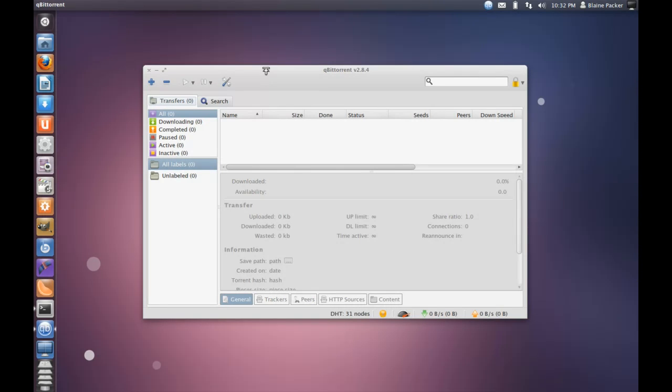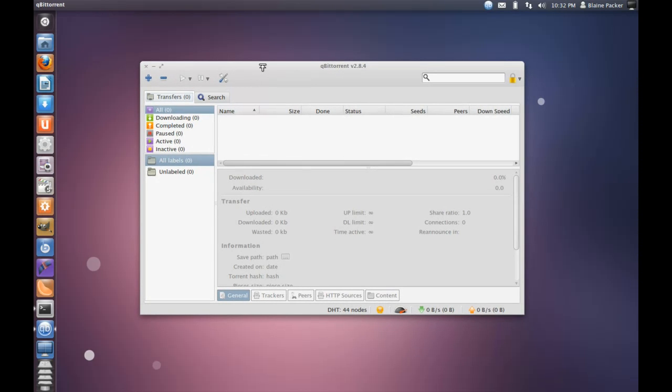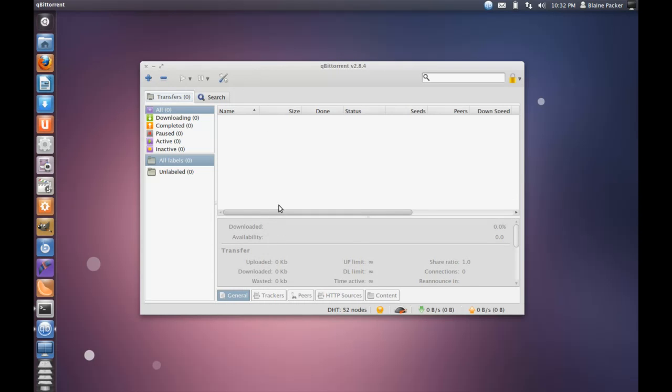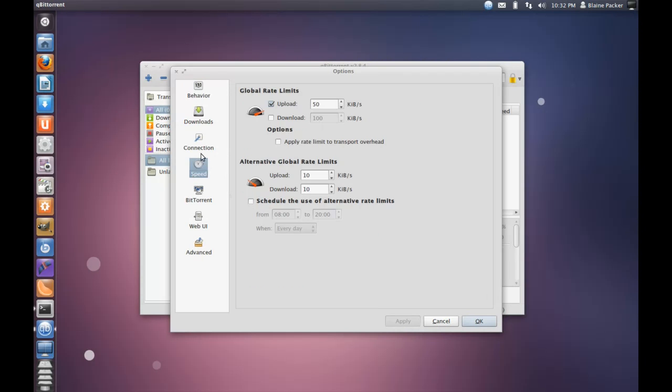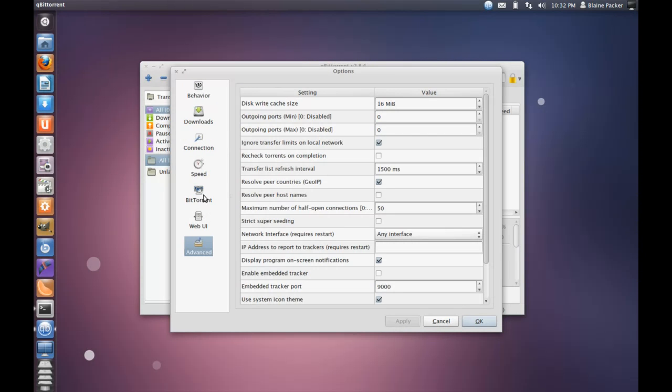There are a lot of torrent programs out there, especially for the Linux side of things. On the KDE side, you have kTorrent as the default, and on the GNOME side, you have Transmission. But the nice thing about qBittorrent is that it does have a very similar interface to a lot of the torrent programs that Windows users are used to, very similar to uTorrent and the default BitTorrent and all of those different clients. So the nice thing is that you have a vast array of settings that you can choose from as far as behavior, the speeds, your connections, your downloads. All of these things can be highly configured, especially compared to Transmission, which is fairly minimalist and fairly straightforward.